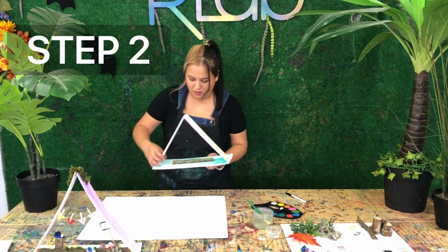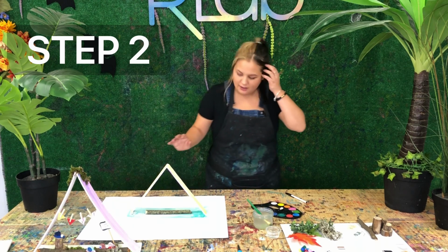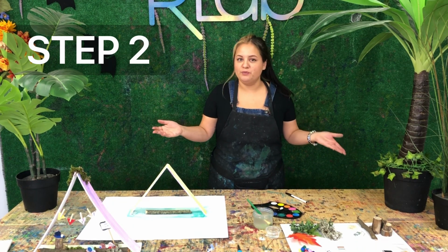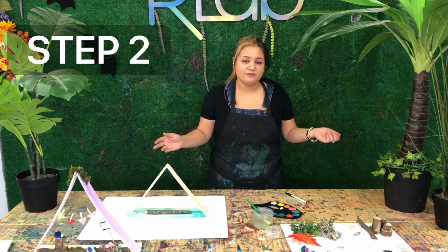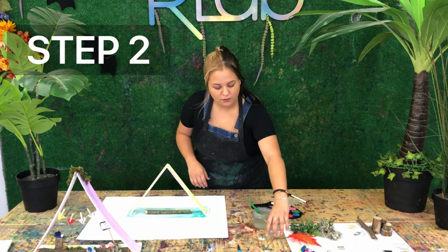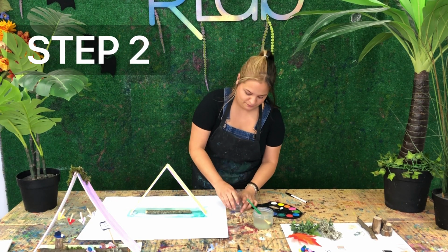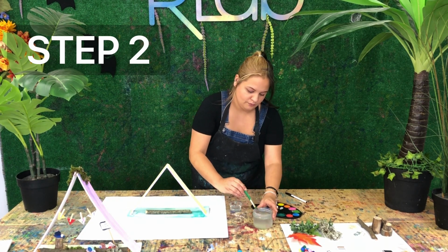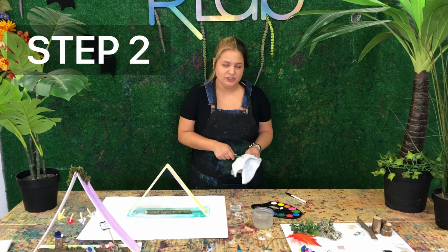So, put down your cute little snail house, and I don't know about you, but if you've ever seen snails, they like grass, they like dirt, they like different things in nature. So, you're going to want to take your glue and your paintbrush. But I like to have a towel around just in case I need it.